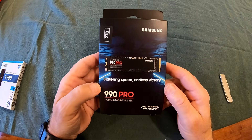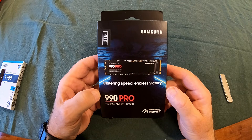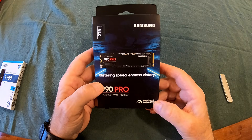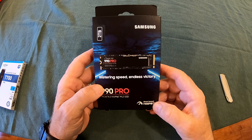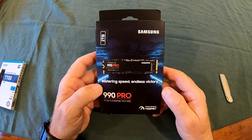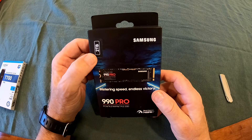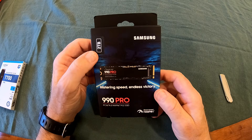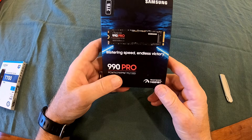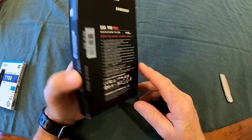The next thing is our C drive — a M.2 SSD that goes right onto the motherboard. We had one of these on our current computer and it worked great, but it was only one terabyte and after eight years it was getting kind of close to full, because some software really wanted to be installed on the C drive. This new one is about twice as fast as the SSD we have now — it's PCIe 4.0, whereas the old one was from shortly after M.2 drives first came out.